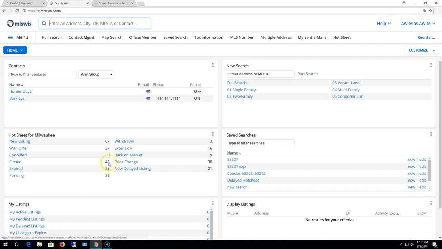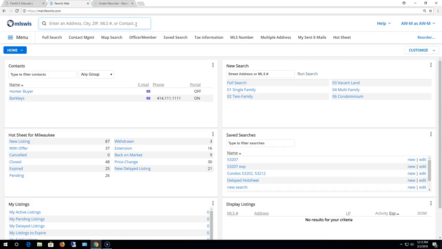So the Quick Launch Bar, and you probably didn't pay much attention to it, you saw it, but you wondered what it is. It's the bar located up here at the upper left-hand side of your screen, to the right of the MLS WIS with the little state of Wisconsin. It's got a little search icon, a magnifying glass, where you can search an address, a city, a zip, MLS number, or a contact. So the Quick Launch Bar is kind of like a multi-purpose search bar.